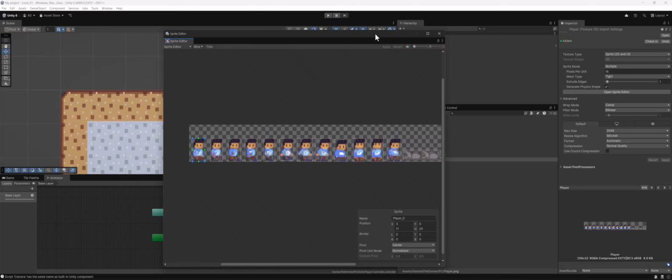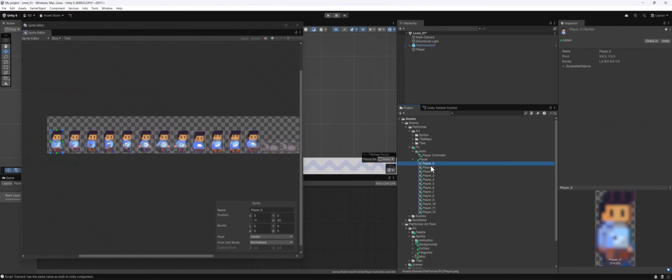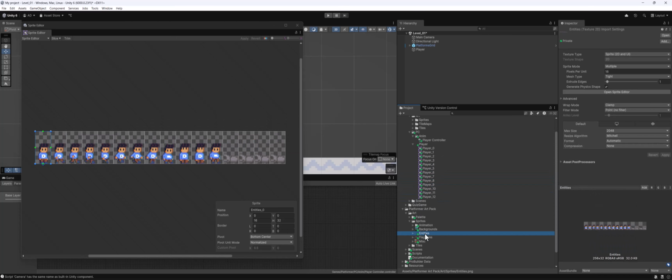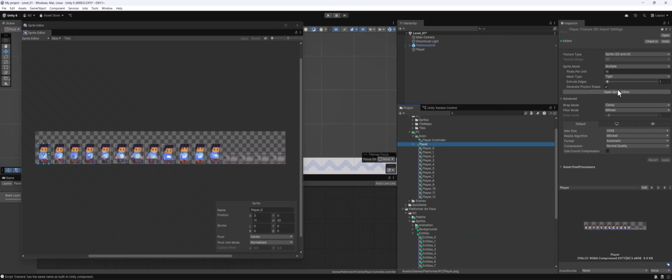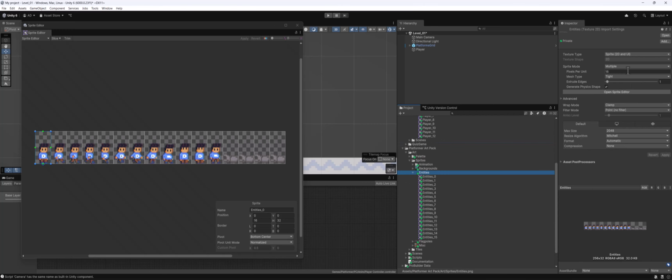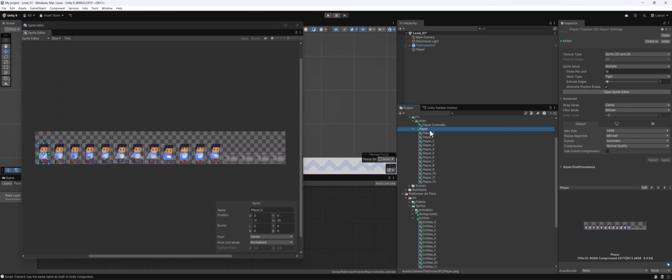And now you could see when I go back over here, it renamed each one of those entities player. Now the quality I don't think is the same, so we might have to fix that. Unless it is the same. Yeah, theirs is a bit sharper. So I'm going to go in here and let's see what their quality settings are. They have 16 here, Mitchell. I don't think they have any compression on, so let's see. Compression quality, normal quality. I think they selected none. And when I hit apply now, you could see it still looks pretty bad. Let's see. No, they did compression none, automatic, Mitchell 2048, tight.